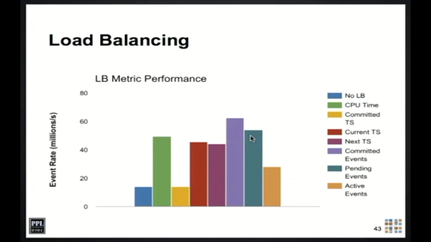That's the next step. Either using some sort of combination, like adding the number of committed events to pending events, or also doing something where the load balancing strategy itself can look at all these different quantities and say, okay, based on what I've been seeing, maybe now we want to balance 70% on committed events, but 10% on pending events or something like that. Something with machine learning might also be able to determine, based on how the model has been running so far, not only how often we should load balance, but which of these metrics is most important to predicting future performance of this model and getting the best, not only efficiency, but also load balance.